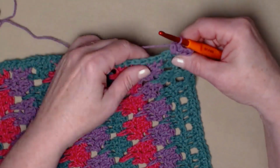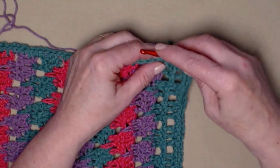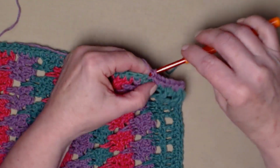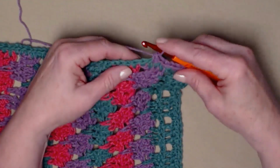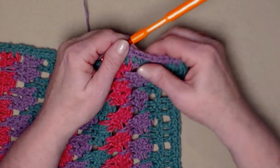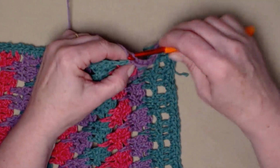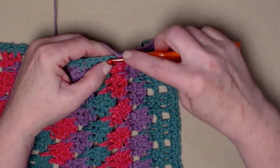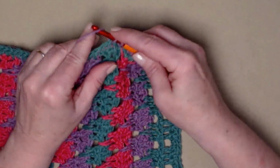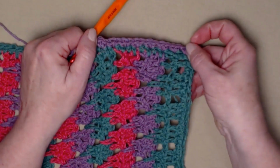The way the pattern works for this trim is skip the next and 2 single crochets in the next. 1 and 2. Skip the next, 2 single crochets in the next. This makes a nice little trim, and also when you do a project that doesn't have a set number of stitches, this makes a nice trim for that, because remember, we evenly single crocheted up the sides of our towel, and so we didn't have a set number of stitches, and this one always works out really nice and makes a really nice trim.